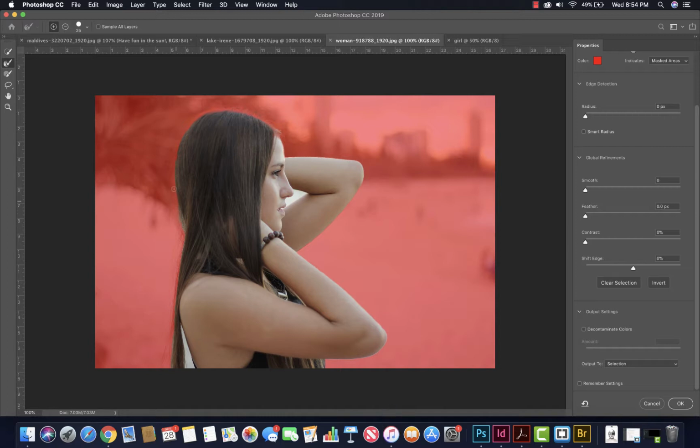Keep in mind, this isn't going to work as good as it will on a white background because the background doesn't have as much contrast. So if you have an image that you can use with a white background, that is the better way to go. But we'll just go ahead and add these little hairs in. Okay.